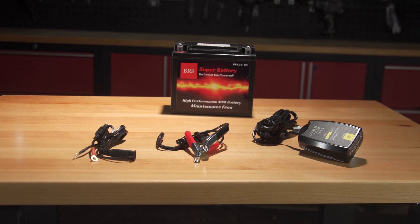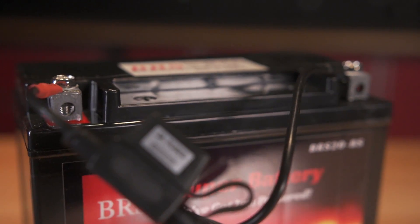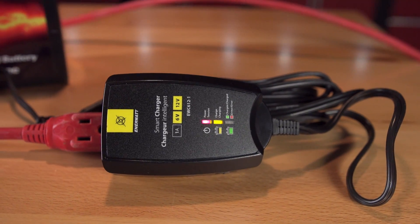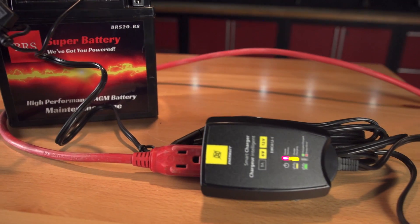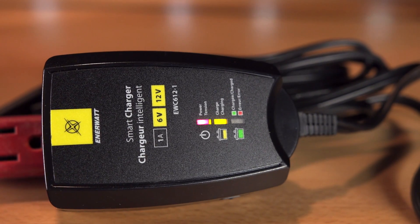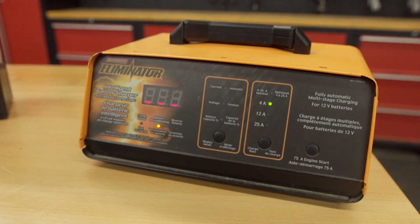The first charge on a BRS battery is the most important. While it does take quite a bit more time to charge at low amperages and at specialized high frequencies, the results are worth it. Here's a pro tip for when you install your new BRS battery: install the extremely affordable charger and rejuvenator leads on the positive and negative terminals when you first install it. This way, when your day's riding is finished, just plug the BRS remote leads into your BRS battery charger, plug it into an AC outlet, and you'll be getting a steady trickle charge of 900 milliamps while your vehicle is stored. If you're somewhere remote without access to AC electricity, BRS even has a solar power charger option.